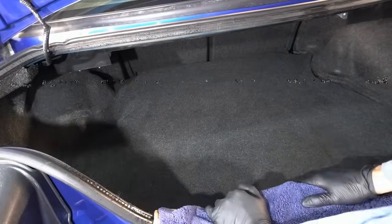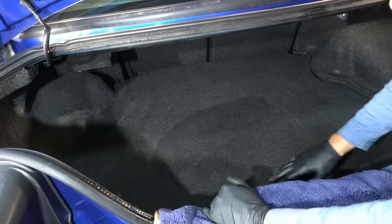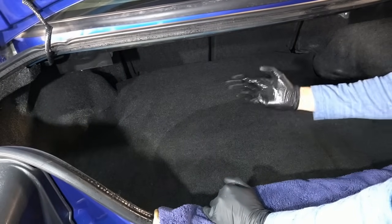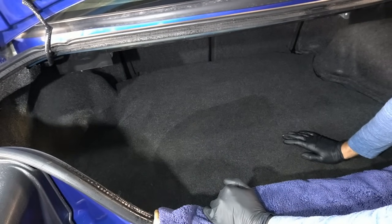Okay, a few minutes later, and these fibers are relaxed like they're 37 Yingling lagers into a party. Time to vac.